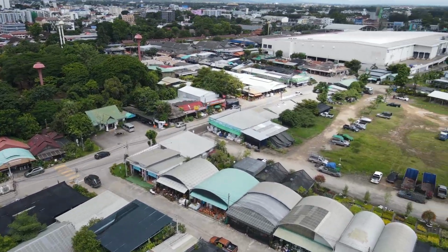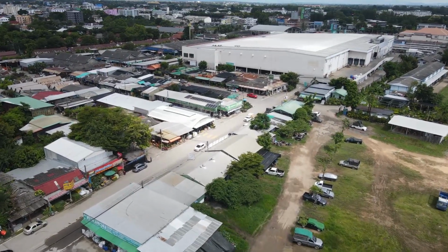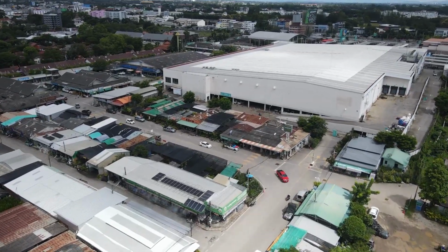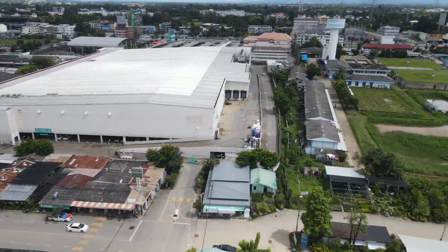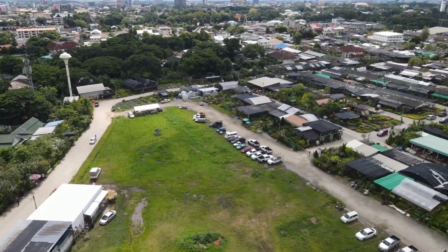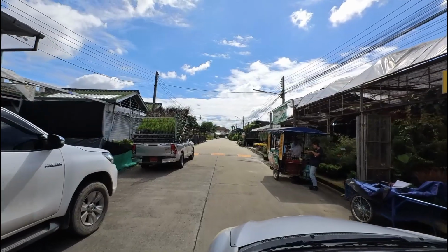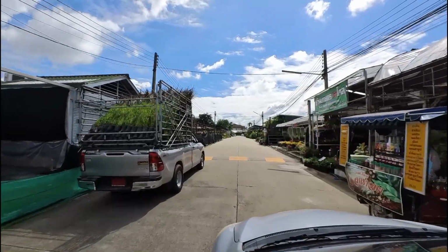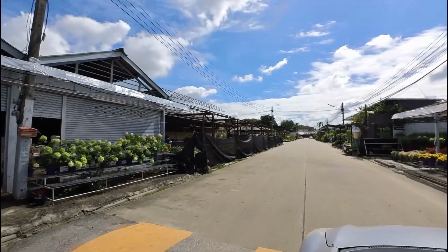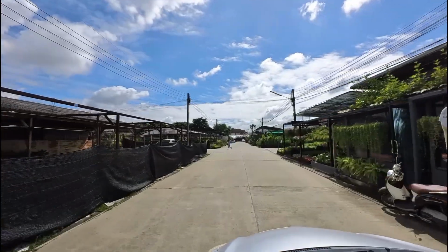Khum Tiang Market is the largest outdoor garden market in the whole of the north of Thailand, and it's certainly one of the most interesting markets that there are in Chiang Mai. It's completely different than any of the other markets because its sole focus is on gardening, so you can go there and find everything that you need for your garden. And certainly if you can't find it on one particular day, there'll be somebody that will order whatever you need and it'll be there within a short space of time. You can come back and pick it up.